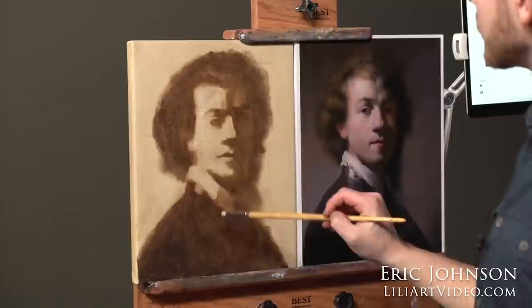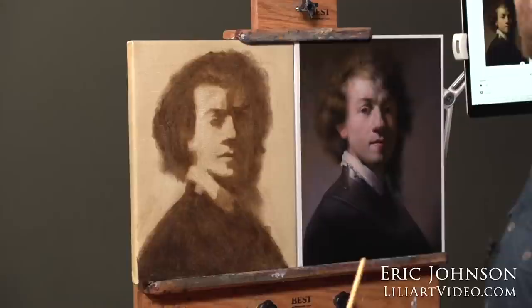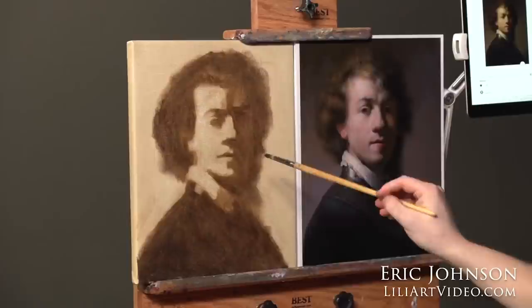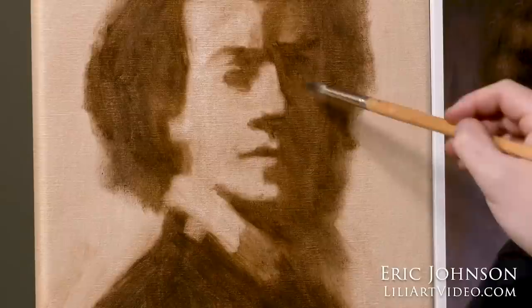And I'm really trying to best surmise this information. I'm not trying to decorate it too much with unnecessary detail. Really just working on getting the likeness correct. And that likeness is going to come from these largest proportions and how they relate to each other.